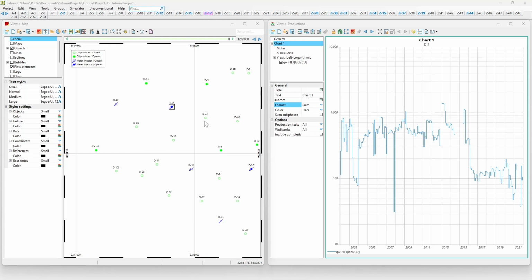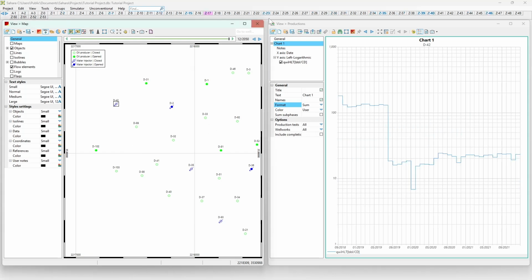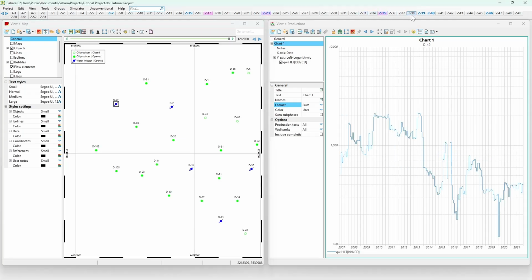Now I will select another well as an example. Let's go with D42. And here, if I use Control and start adding more layers, you can see that the total amount of water injected is always going to increase, because I'm using the format sum here in the production window. We are always going to use the aggregation function defined on the variable to add the new information of the different layers. And as we are talking about water injected, the aggregation function is always going to be sum. So the result is that we are adding up the injection of the layers that we are selecting.